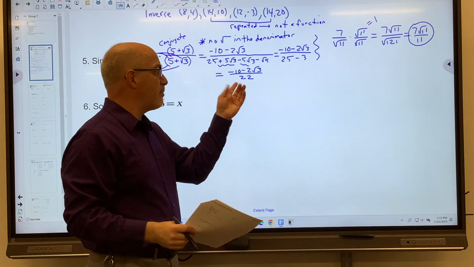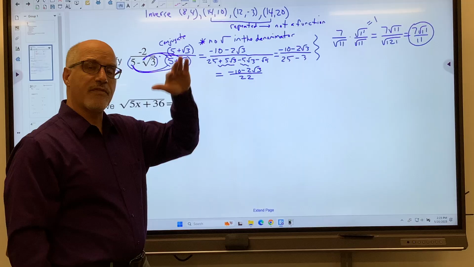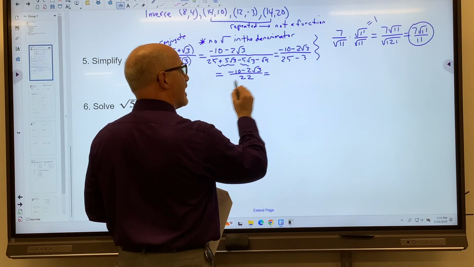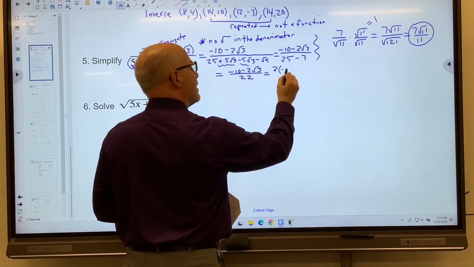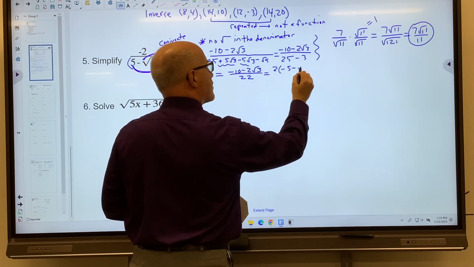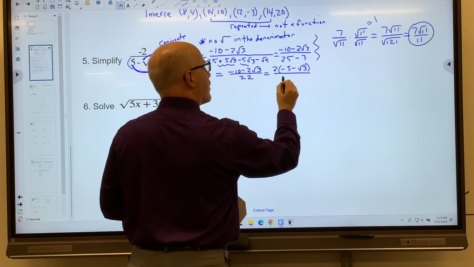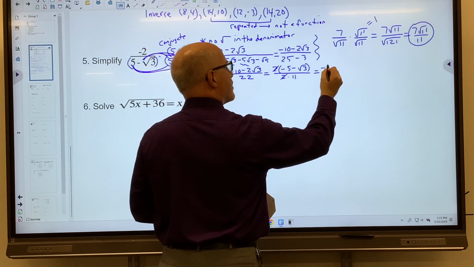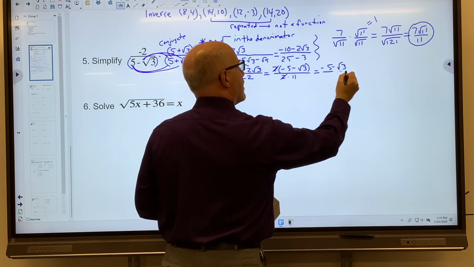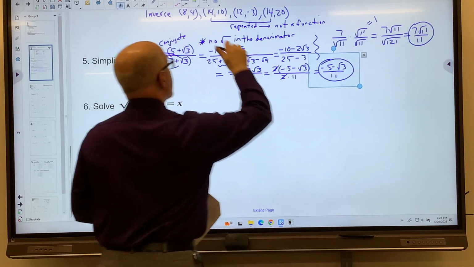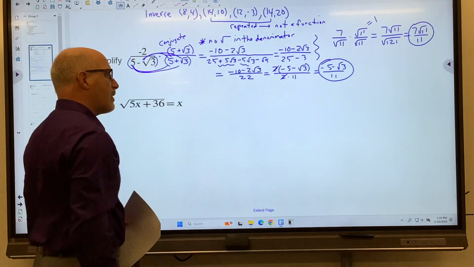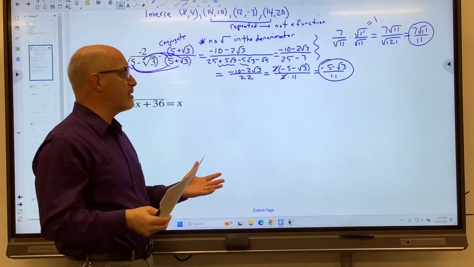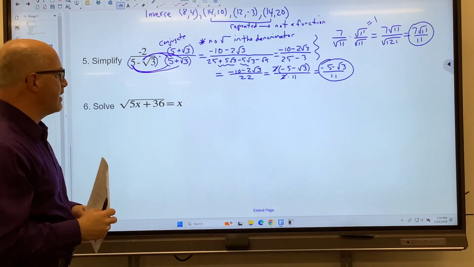Now, that's simplified with no square root in the denominator, but it's not simplified for the whole fraction because there is a factor here of 2 in everything. So we should take out a 2, make it negative 5 minus the square root of 3 all over 2 times 11, and then the 2's cancel. And so your final answer is negative 5 minus the square root of 3 over 11. So that gives us our answer for it. So both of them, we were able to get rid of the square roots in the denominator. That's how you simplify when you start off with a square root in the denominator.